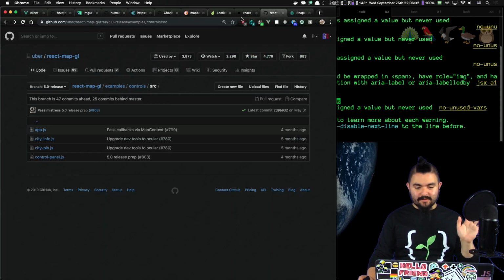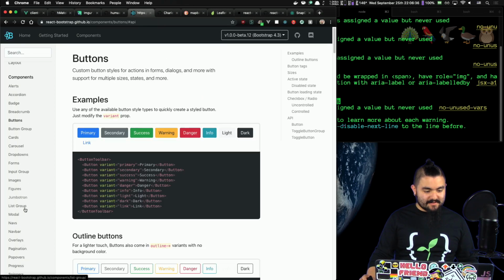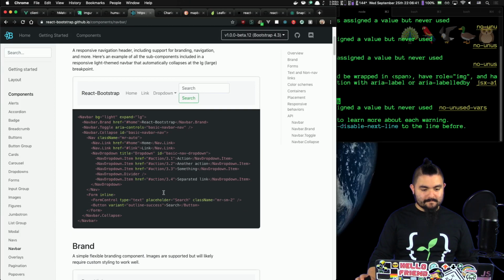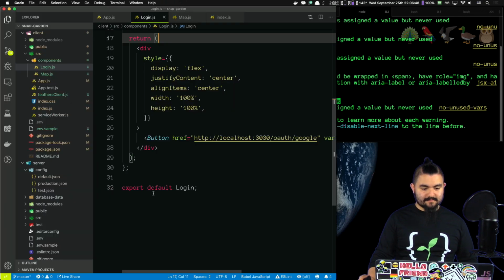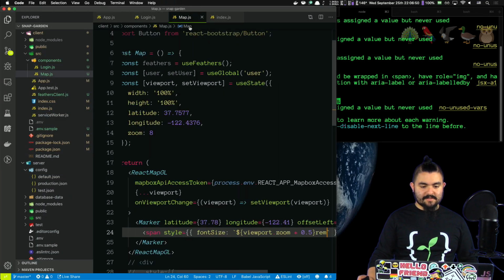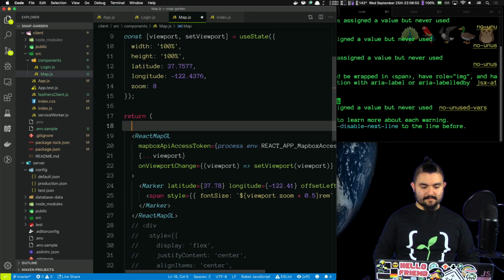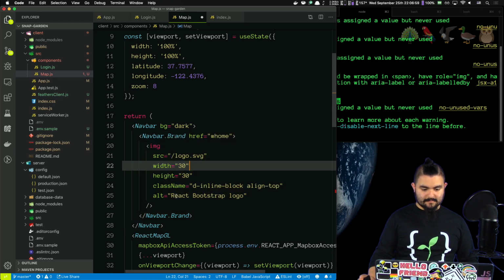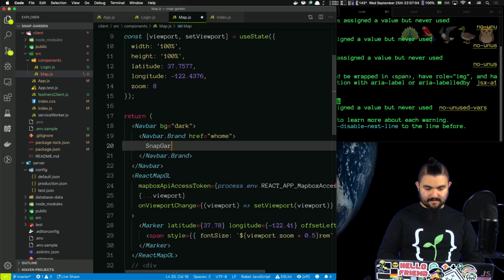Okay, before I go, let me add a nav bar from Bootstrap, with a logout button. Navbar bg equals dark. So I'm gonna do this on the map page. Navbar brand, Snapgarden.